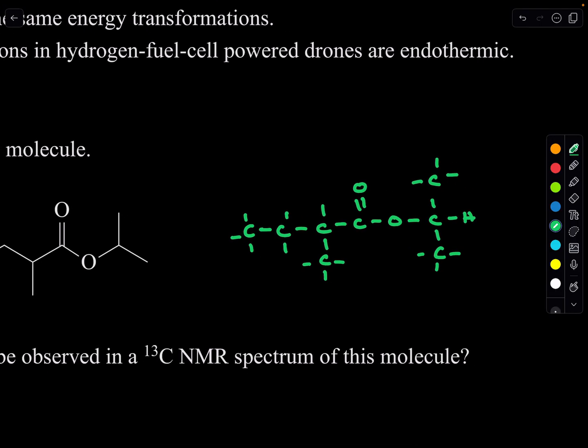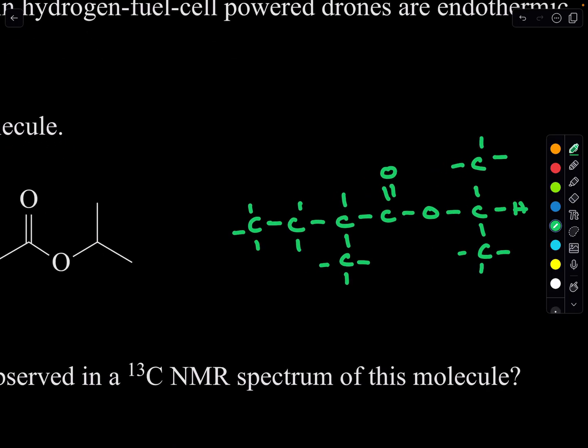Now, to know how many actual peaks, you need to look at symmetry. If a carbon has symmetry around it, you have to think about different ways of looking at it. So let's look at the first carbon. This is how you look at it. Does it have symmetry? Look around it. We have all this big molecule on the right, and we have nothing on the left. There's no symmetry, so we consider that as already one carbon peak.